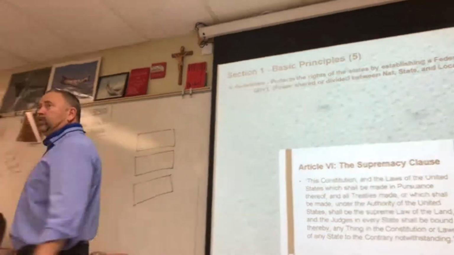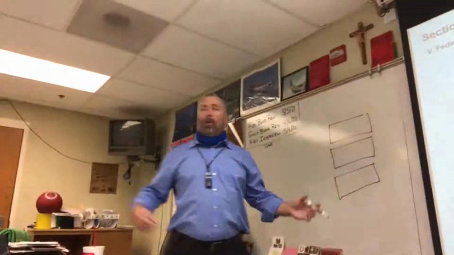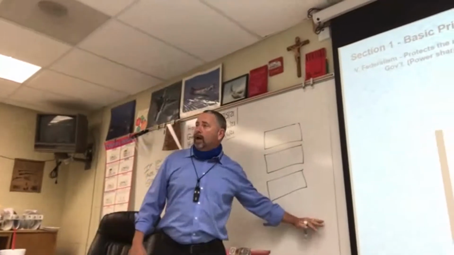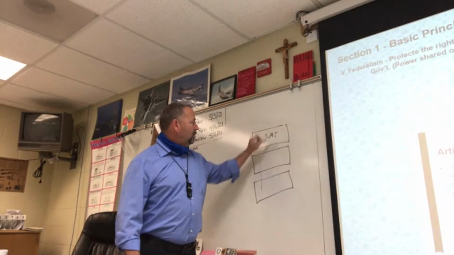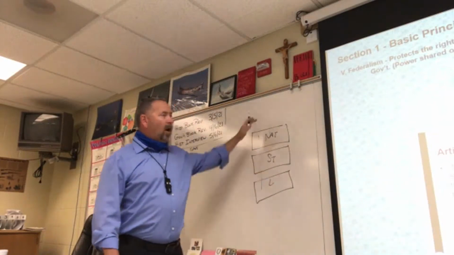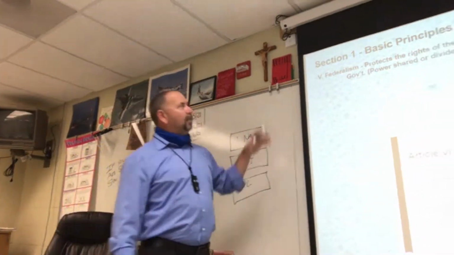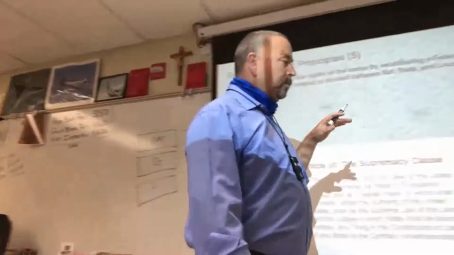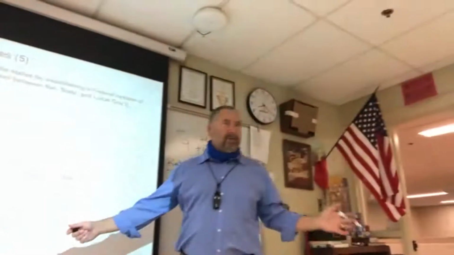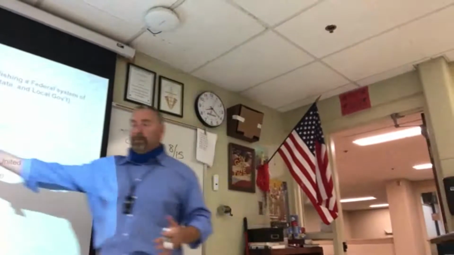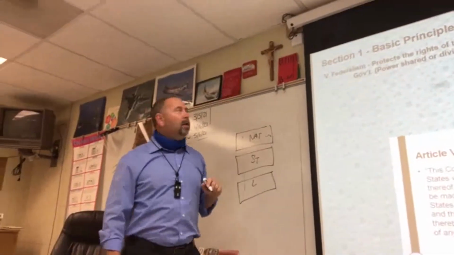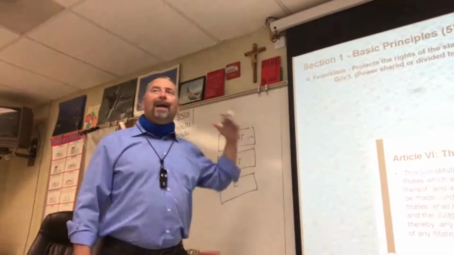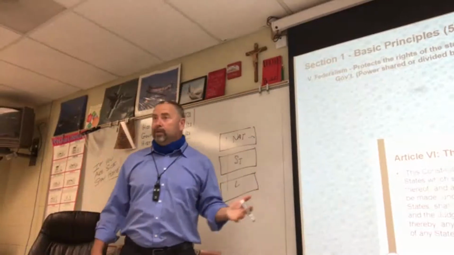Okay, the three boxes. We started with the confederal system, where all the power was at the state and local level, right? And then we switched to a federal system. The national, state, and local governments all share powers, or powers are divided between them. So this was the debate over the new Constitution, the Federalists that supported this versus the anti-Federalists that did not want to see that much power going to the national government. Okay. So now we have it. It's been ratified. Now we have to learn how federalism works.